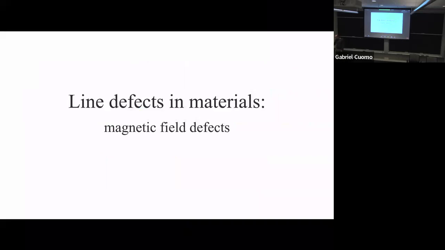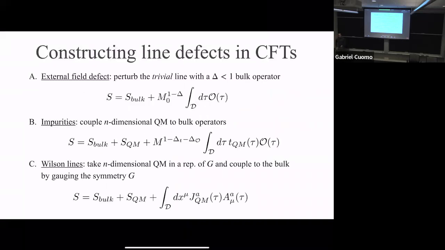This discussion was a bit abstract, so let's try to get more concrete. So there are three natural ways to construct defects, and each of them has its own experimental applications. Well, there are many natural ways, but there are at least three that are very simple from this perspective. The first one is to start with some bulk CFT, which could be a free theory, could be not, could be something more exotic, and you integrate along the line an operator with scaling dimension less than 1. This is a relevant perturbation, so it must lead to some RG flow.